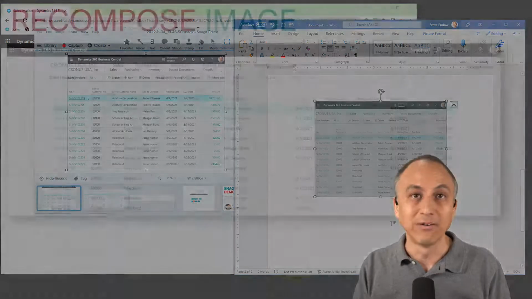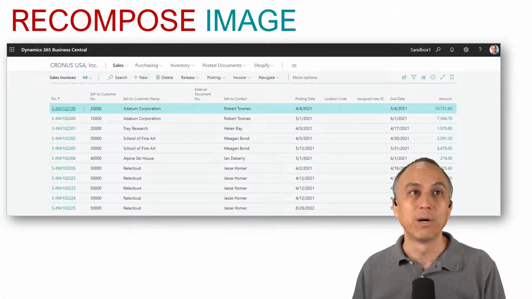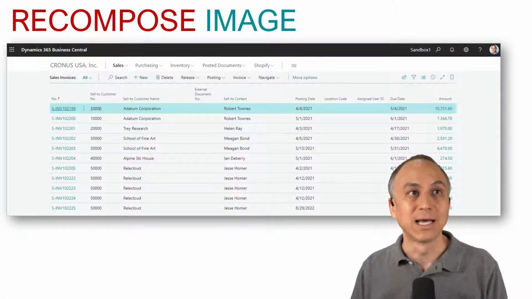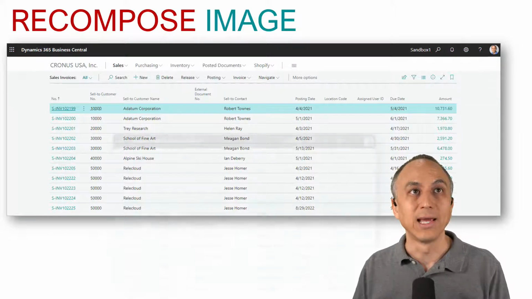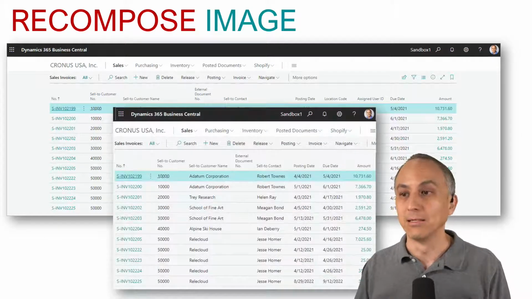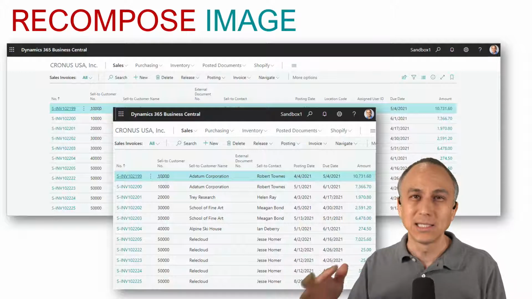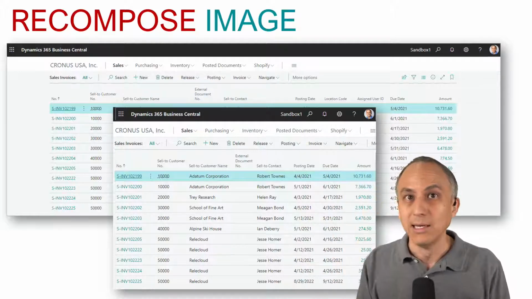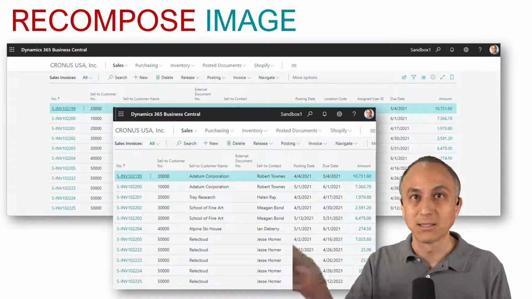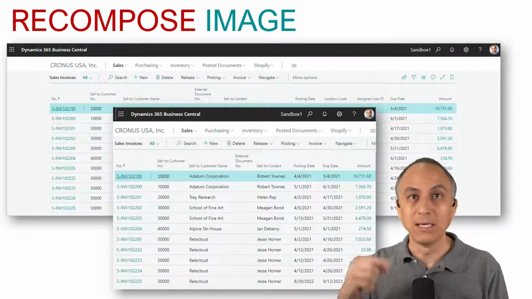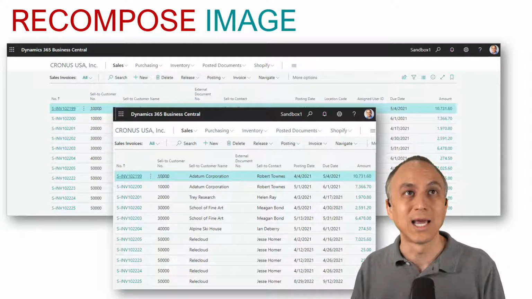And for lack of a better name, I call that recomposing an image. So we take that wide image and we shrink it down to that. So super easy. It does take a couple seconds to do that, but it's not hard. It's just select, drag, or arrow key, and you resize the canvas when you're done.